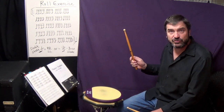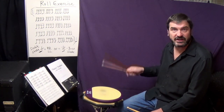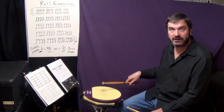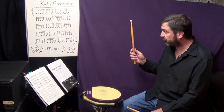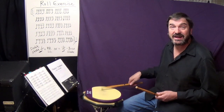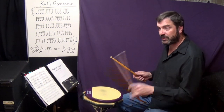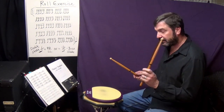You don't want to be too tight because you'll get this. That's not good. And you don't want to be too loose because you'll get that. That's a ball bouncing. We need a certain amount of pressure to get a good buzz sound. Practice that. Practice it with your other hand. In this case, my left, which is my weak hand. Start with your strong hand and then move to your weak hand.